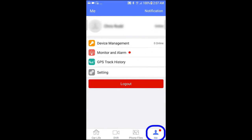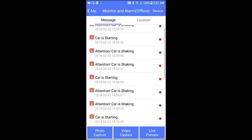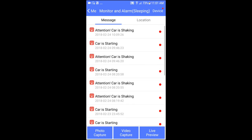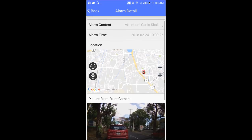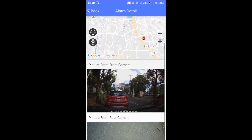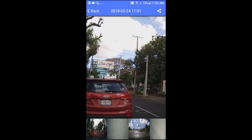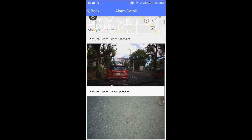And under the Me section, you can see all the alarm notifications that have been sent to your phone. Clicking on each one will show you the date, time, and GPS location of where it happened. And if the mirror senses an impact with the parking monitor, a picture of both cameras will also be sent to you in the notifications so you can review it and have the evidence.